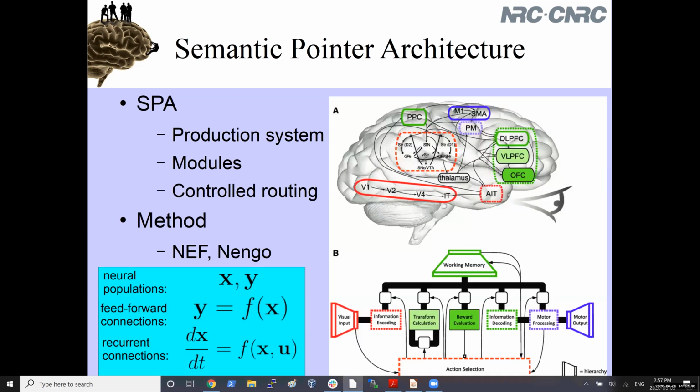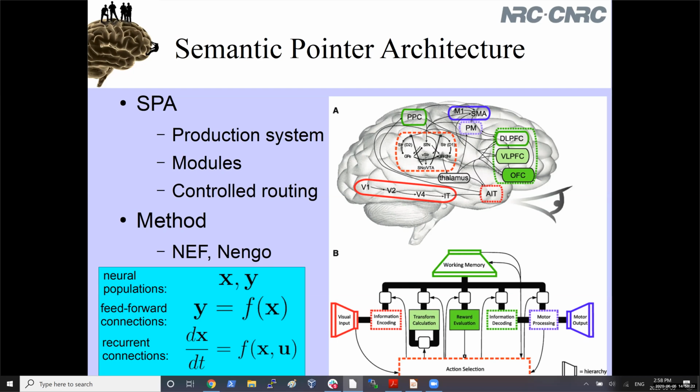And the sort of thing we've been doing in the lab, Chris just showed some examples of the Spaun model, that particular architecture. We call that the semantic pointer architecture. It basically fits a lot of the same structure of all the cognitive architectures. There is something like a production system, and there are a bunch of modules. The production system is in control of sending commands to these modules and routing information between those modules. So that basic idea is there. And then each of those individual components, I need to go implement in neurons.